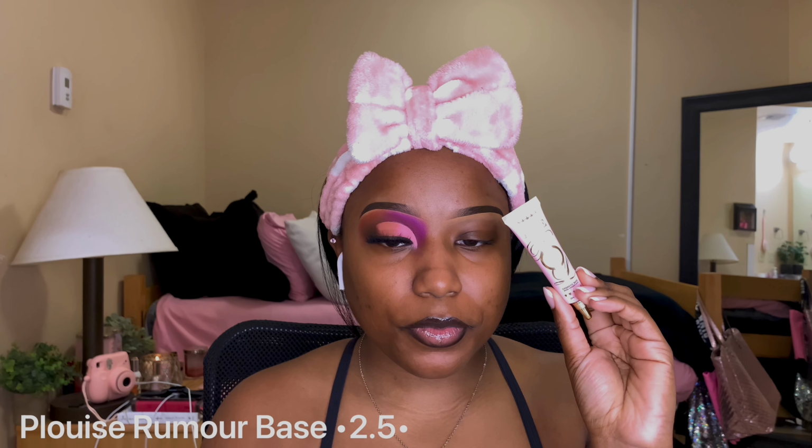Okay, you guys, so as always, I'm going to be starting out with my P. Louise base in 2.5, and I'm just going to be dotting that all over my lid and crease area, blending that out and taking a brush and just making sure that I am evenly distributing that product and making sure that I get a nice even layer.